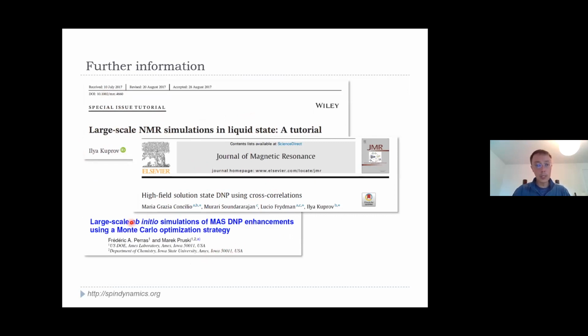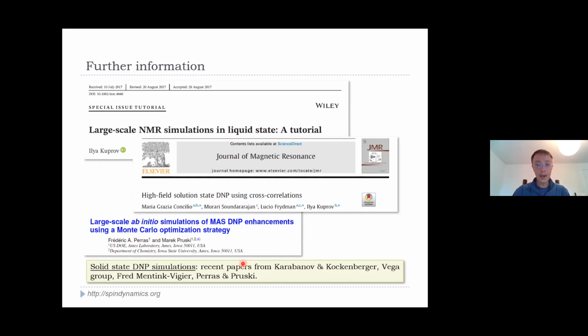I would also encourage you to read a recent paper from Fred Perras and Marek Pruski, who went large scale using a version of restricted state space approximation for magic angle spinning DNP with great success. So I'm watching this with some hope, because they're using Monte Carlo to try and sample everything properly. And then also the recent papers from the Frederic Mentink-Vigier, Shimon Vega group, and Walter Köckenberger group on solid-state DNP simulation.